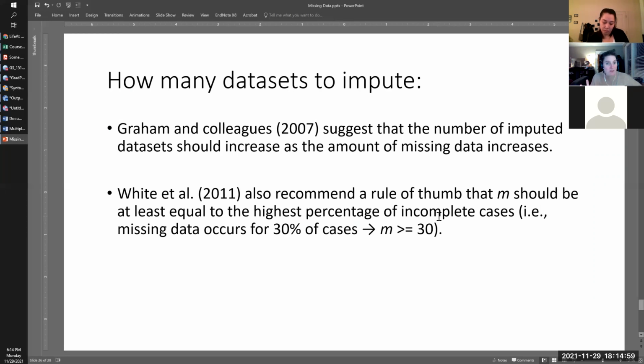So if you have one variable where 30% of your data is missing, then the number of imputations, that's what this M stands for, the number of imputed data sets, would be 30. So that's a nice guideline you can go by. If one of your variables has 5% of the data missing on those cases, then you would do 5 data sets.